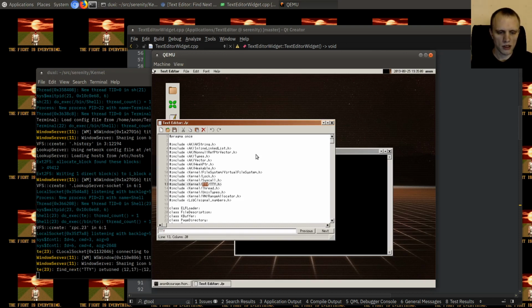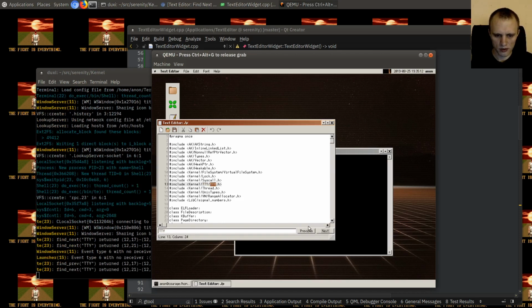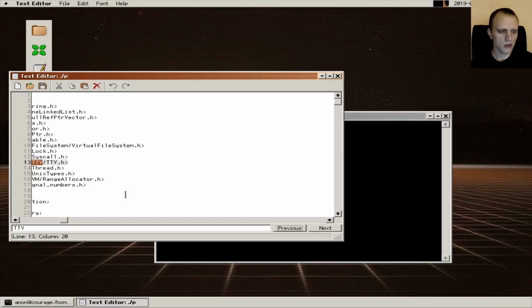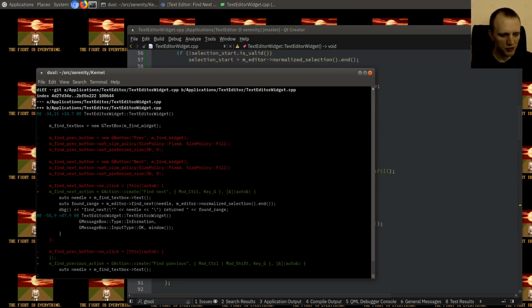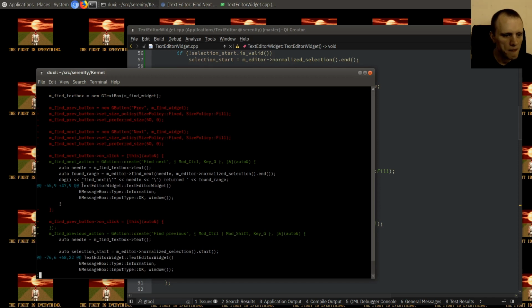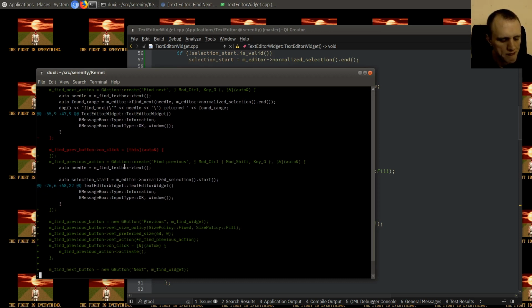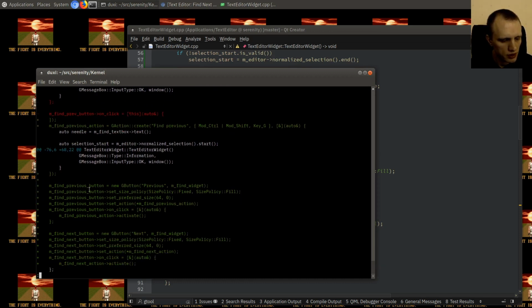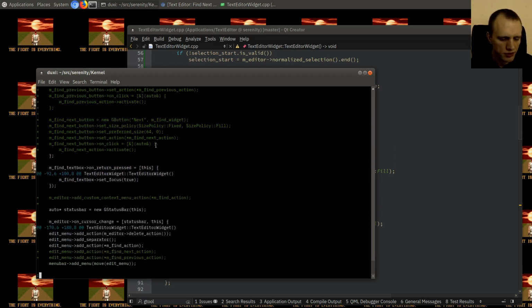All right, TTY, plop, plop. Yeah, now these work again. Oh, here we go. Yeah, it's all good. Oh, wow. That was weird. Okay, so here we are now making a G action so that we can have a keyboard shortcut. And one for find previous, one for find next. And we put previous on the button text instead. It's just a little touch here.